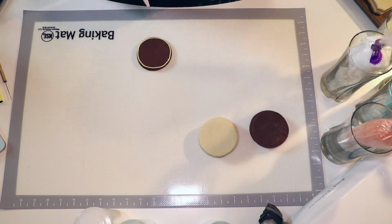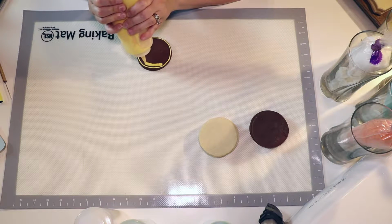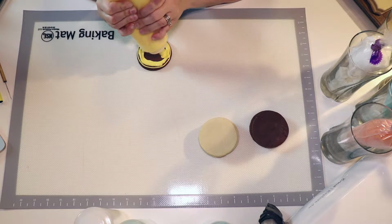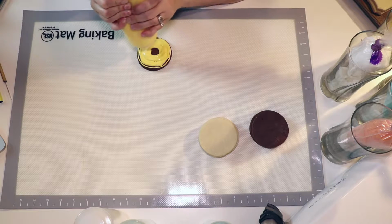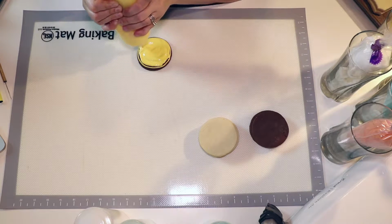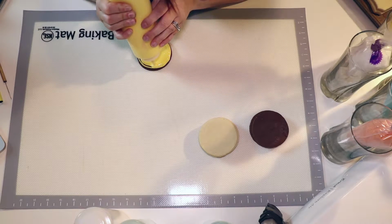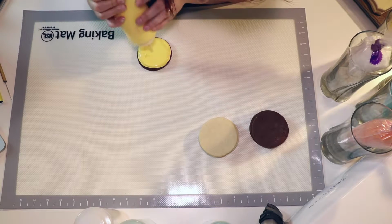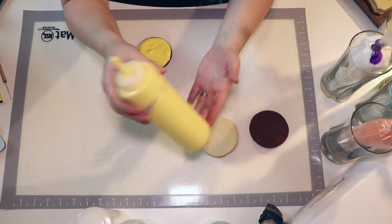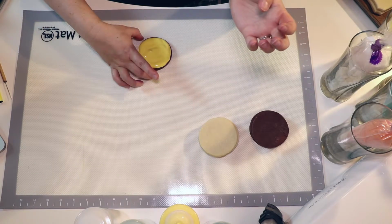So let's shake our flood icing down to the tip. And you can see this is a much thinner consistency. You just want to fill in the whole cookie and use the tip of your squeeze bottle to push it around to that edge and fill in the entire cookie. And that's it. Now these are just standard old generic condiment bottles that you can get pretty much anywhere, online, at the grocery store, wherever.